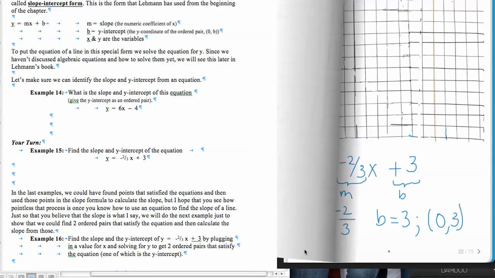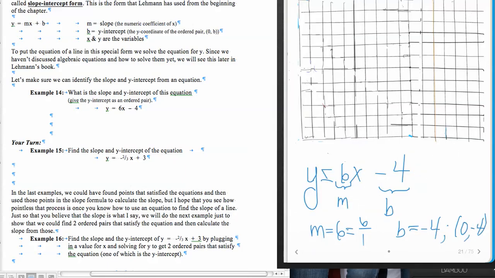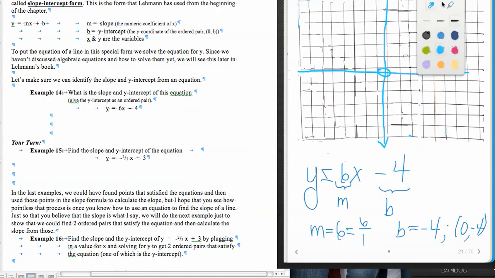All right, now let's go back and graph this line based upon this equation. So we're going to go ahead and put in the coordinate system. Oops, that was not a very good straight line there, but you'll get the picture. I'm going to first put in my y-intercept. So I'm going to graph the negative 4 here: 1, 2, 3, 4 down. And there's my y-intercept, and I'm going to label it with an ordered pair.